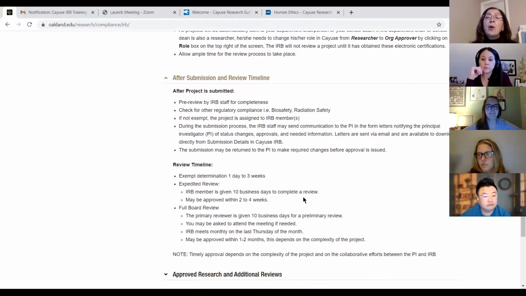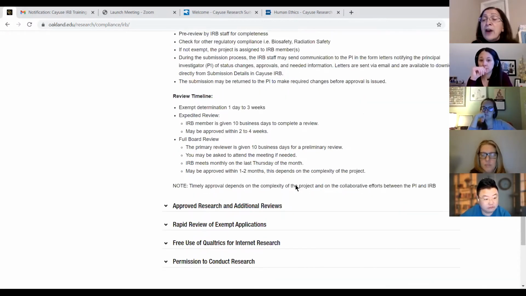If the project requires review by an IRB member through an expedited review for minimal risk research, or if the research involves more than minimal risk, then it has to be reviewed by the entire committee. Usually with the expedited, we give IRB members 10 business days to provide the review.